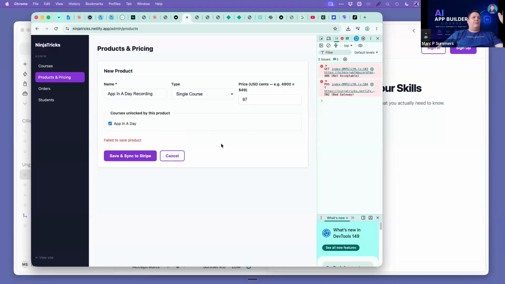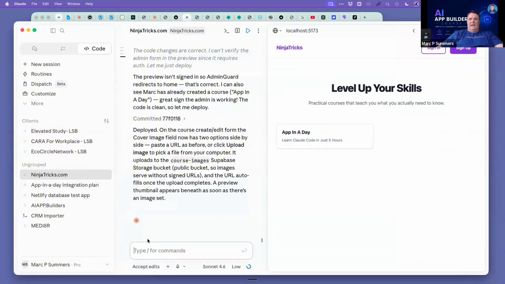So here, again, we're going to use the 3-step prompt process. We're going to take a screenshot of the page. We're going to right-click and click Copy Console on the console. And then we're going to go back to here. And when I am in admin and I add a product with a course linked to it, it gives me an error.